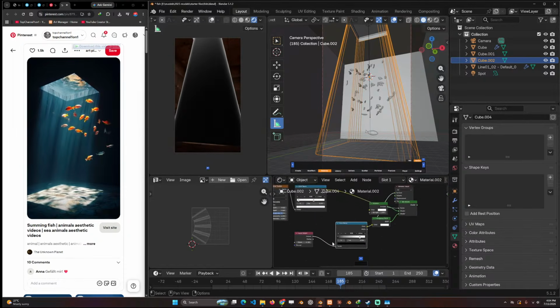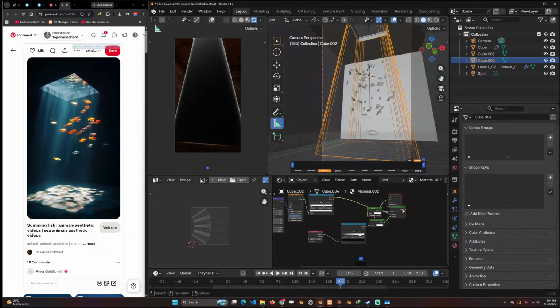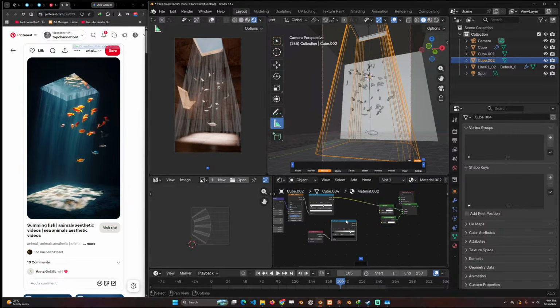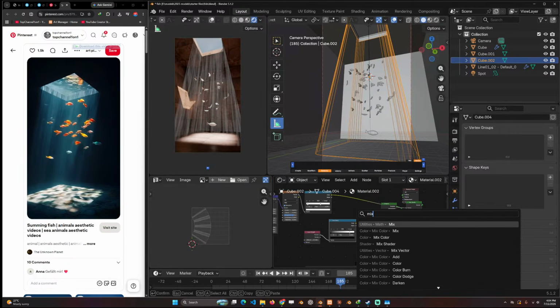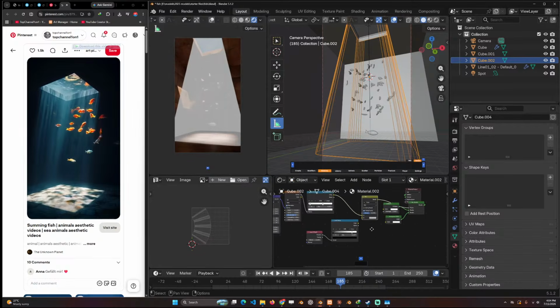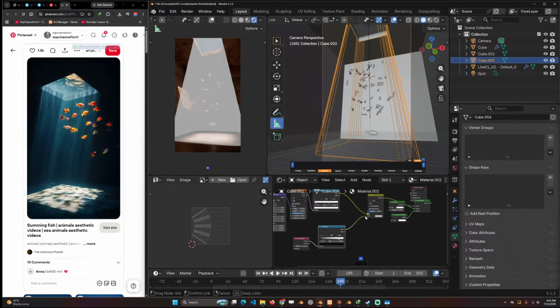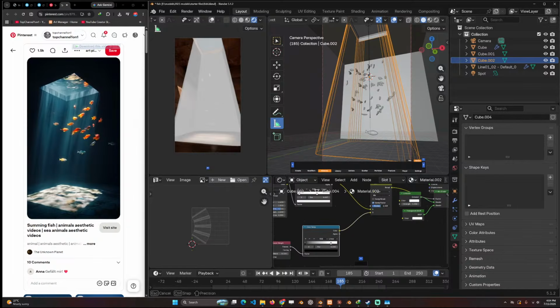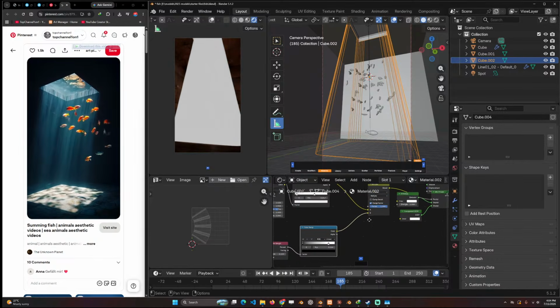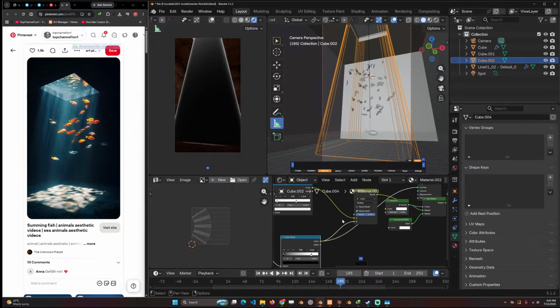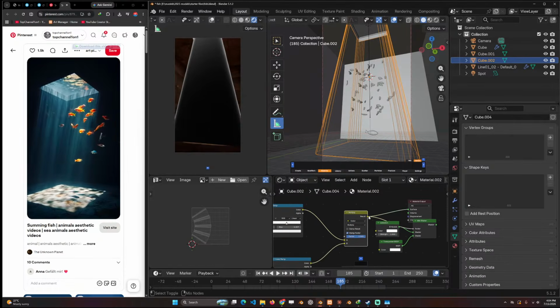I think something like that. Just need to mix this. Mix color. This with this.